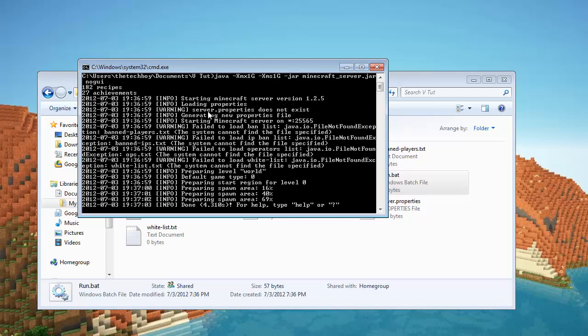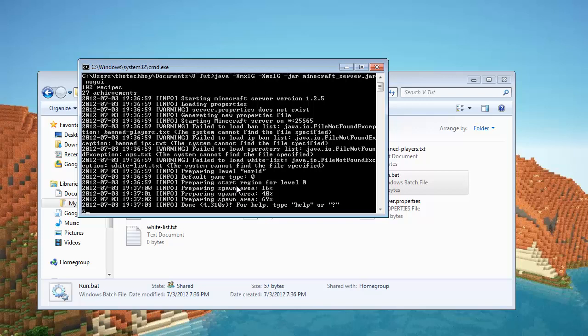And then it says loading properties, and then it's going to give you a couple of errors, such as server.properties does not exist, and then it's going to generate stuff, and then it's failing doing stuff, and then creates it for you. But that's what happens every time you make a server. And after that, it's going to make a world, and there you go. After everything decides to generate for you, again, it might take a while depending on the speed of your computer, but for me, it's boom, done. That's because I have an awesome computer.